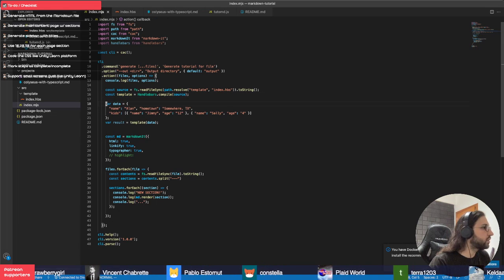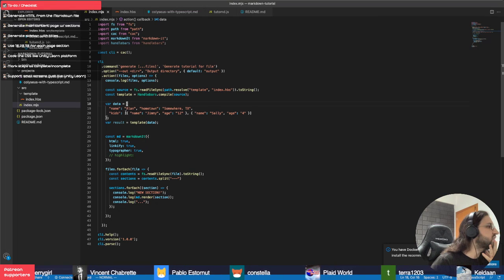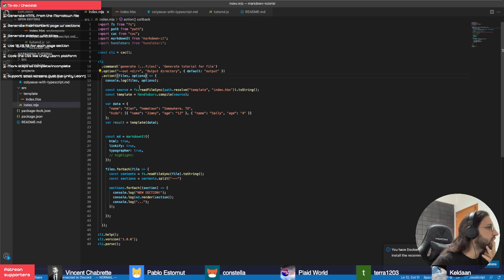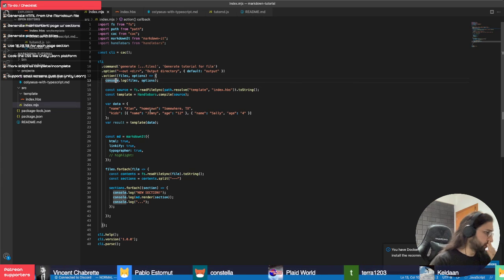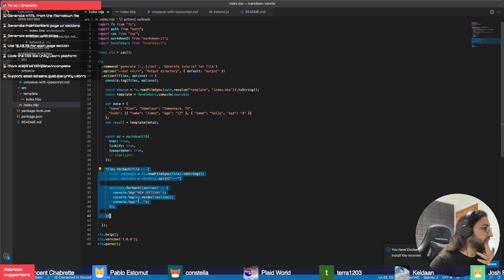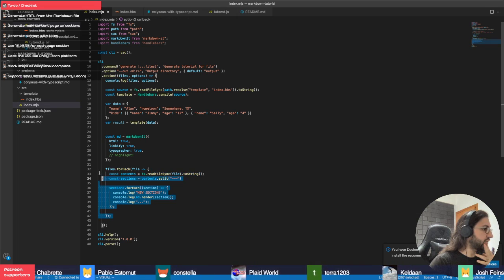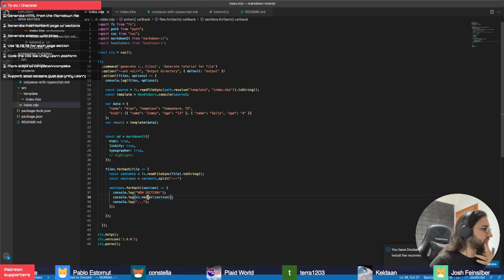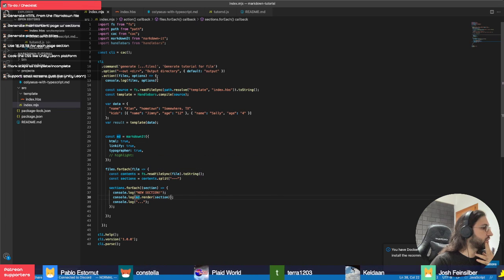Template. Yeah, so I need to build this data. I already read the content from the markdown files here and generate the HTML using markdown.render.